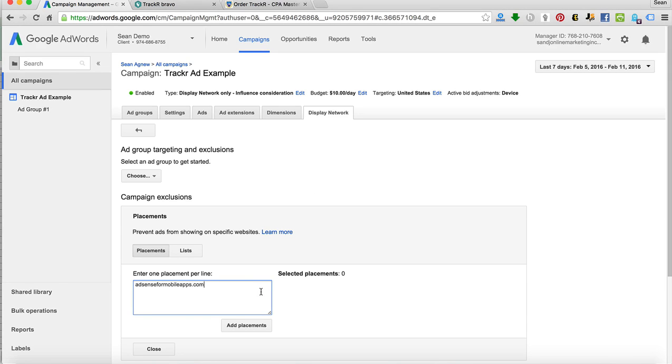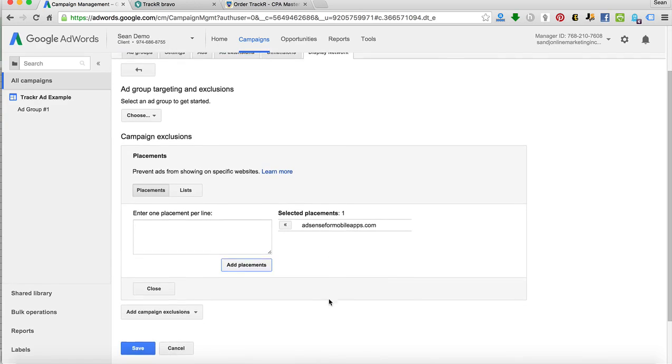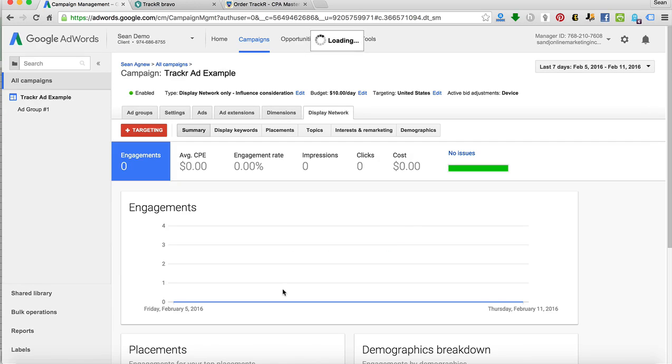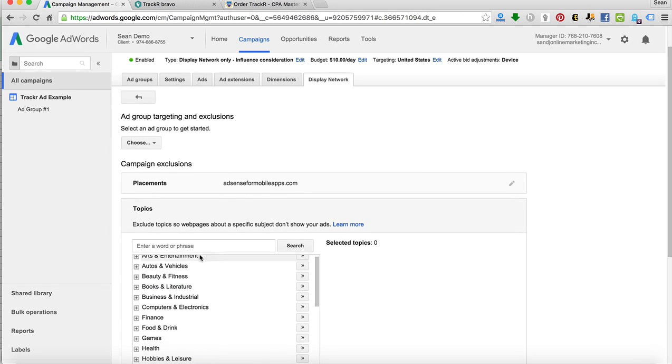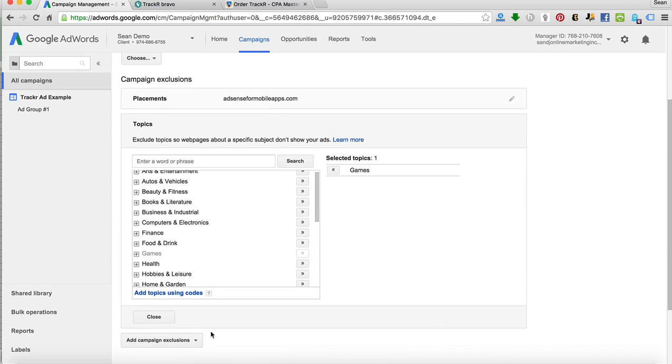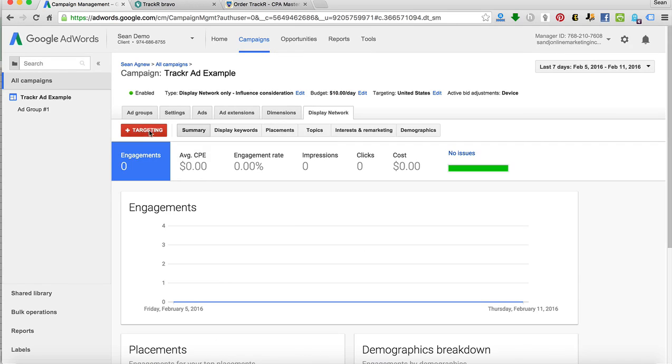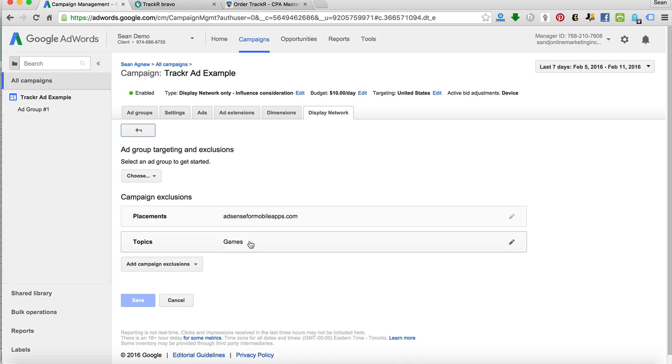Right now, we're getting rid of those in-game apps. You know, when you're playing Flappy Birds or whatever on your phone, and the ads pop up, you're turning those off right now because those can ruin your ads super fast, and you're going to spend money, and you're going to be mad because you wasted money. Okay, so we're going to save that as one. We're also going to go back, and we're going to add a campaign exclusion of topics. I'm just going to shut off games altogether. I just want to make sure and cover my butt to make sure that there are no in-game ads happening. Okay, so we've shut that off and shut that off.